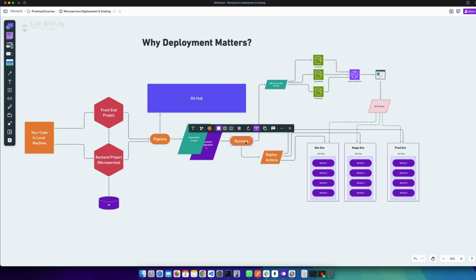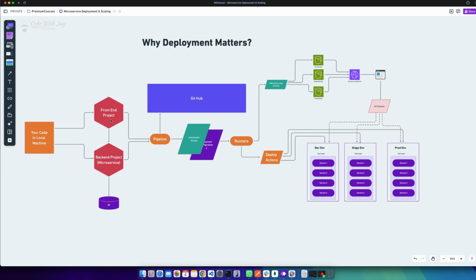It has all of the libraries pre-installed. We can say it comes with Ubuntu or Windows or Mac or something like that. So we can run all of these automation scripts and our deployment configuration there. And based on these automation scripts, the runner will decide which action we need to trigger, right? Based on which branch we are pushing the code to, and where we are trying to deploy.